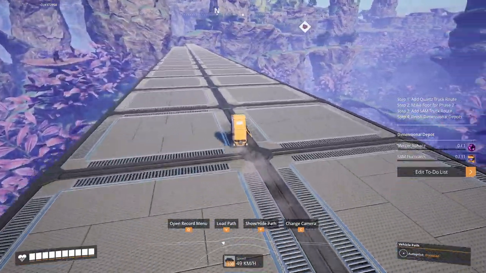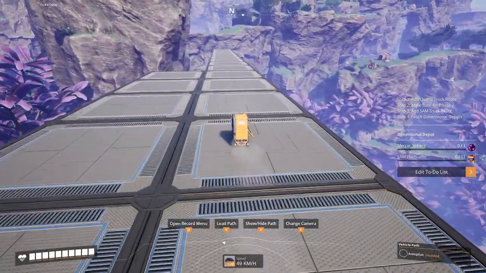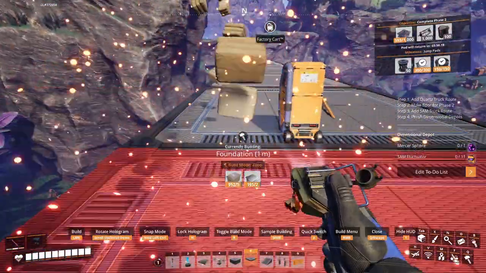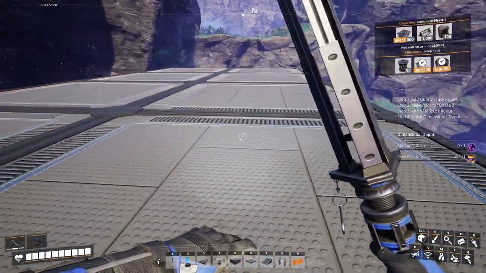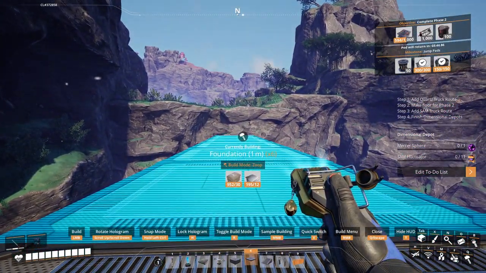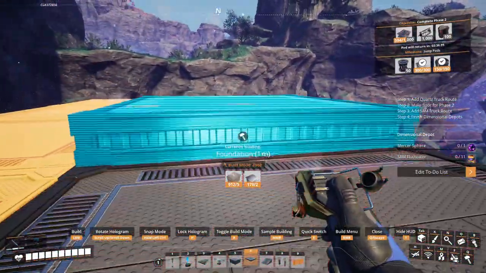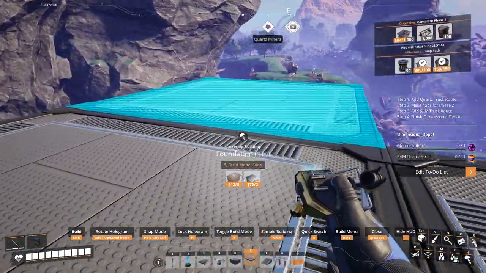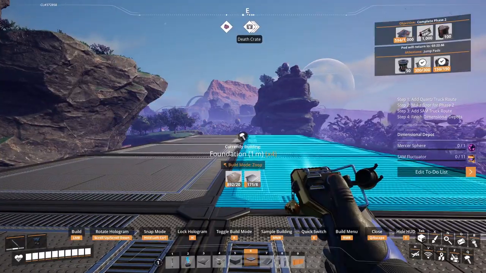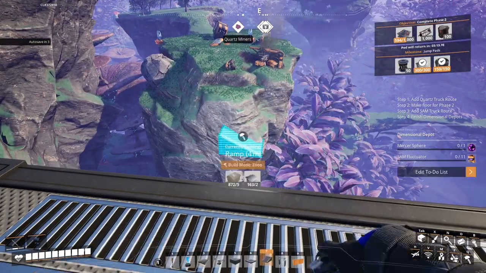Just traveling. So there's a crash pod right there, and get some resources. Let's go ahead and make our thing that way. Go to right there. And let's head over to there. Now let's do a ramp.